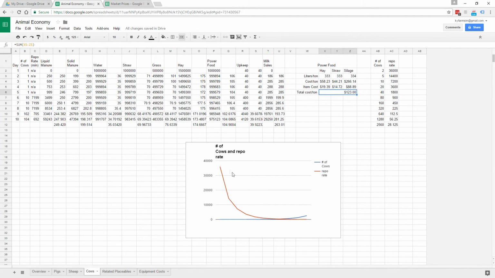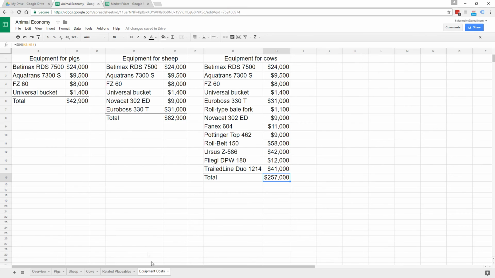And now with cows, we see basically the same thing that we saw on sheep, is that your kind of sweet spot here is going to be this 160 to 320 range. So like pigs and sheep, I'm saying basically a herd size of about 300 is pretty ideal as far as reproduction rate is concerned. So when you're looking at investing in any of these 3 livestock types, that's another thing that you'll have to take into account. Not only do you have to buy this equipment, but you're also going to have to basically cover the cost of your livestock until you hit your target herd size of about 300.